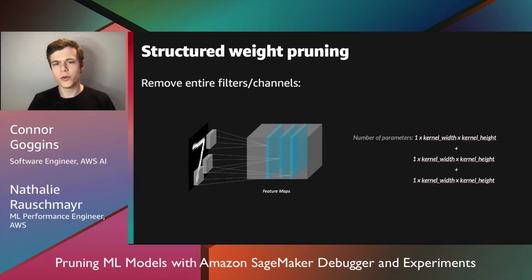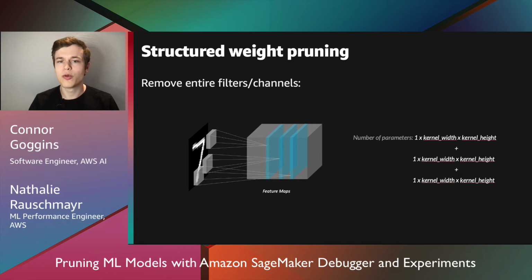Another technique, which we'll see Natalie apply in her demo shortly and which is particularly relevant to CV models, is structured pruning, which involves removing groups of weight connections, such as entire filters and channels. In this case, the technique is applied to convolutional layers. So those gray boxes on the image of the number 7 are visualizations of filters, which process the input from the section of the image that they include into a feature map.